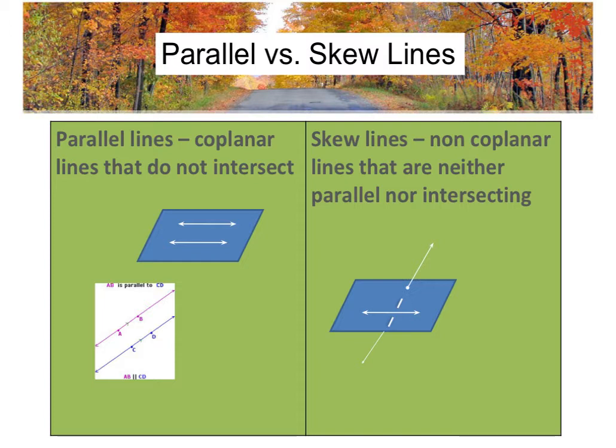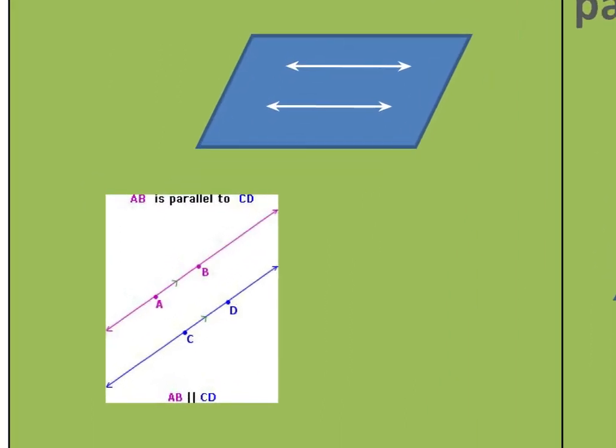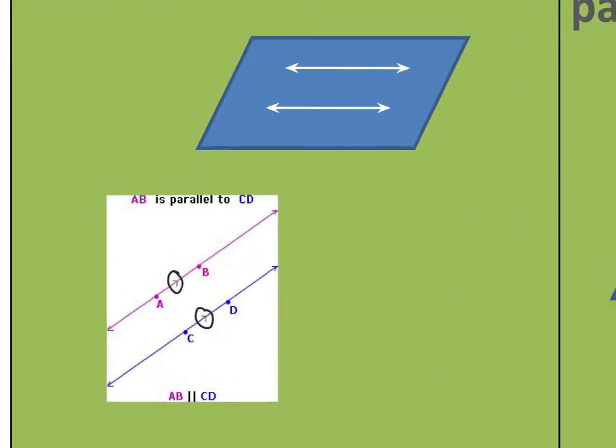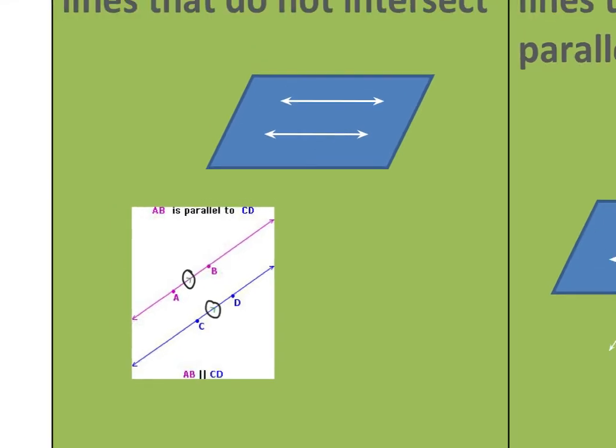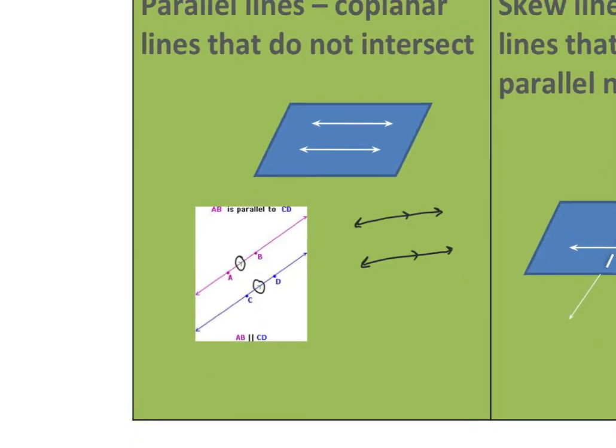There's two examples down below. We've got two lines where it looks like if they go on forever, they're still never going to intersect. And the notation for saying that they are parallel is down here. We just put two small arrows somewhere on the lines that's not at the ends, pointing in the same direction. So if you were to draw two lines and you wanted to signify that they are parallel, you just put a little arrow in the middle of them, pointing in the same direction.